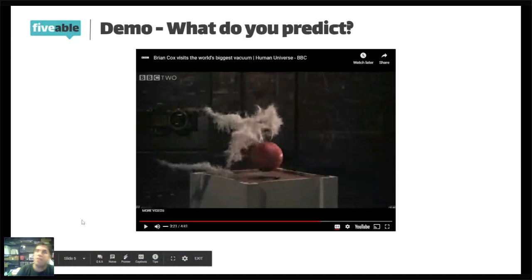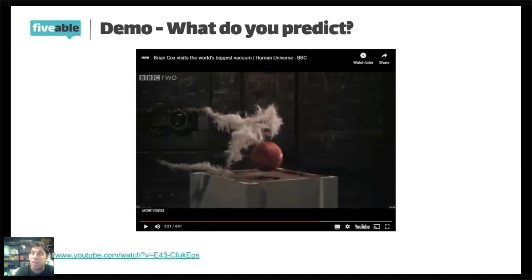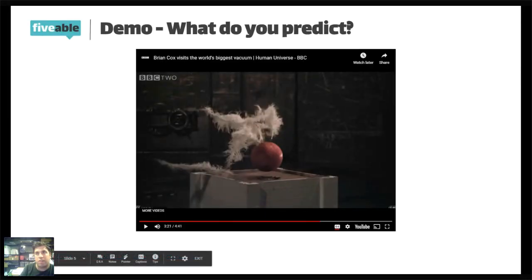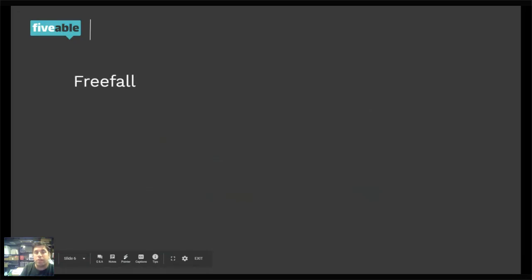All right, so definitely something we don't see every day in the real world, but this is what would happen if these two objects were falling in a vacuum without any air getting in the way. Okay, this leads us to the wonderful definition of free fall. So free fall is our first topic here, that we have an object that is falling freely.